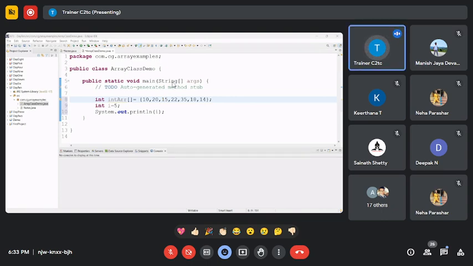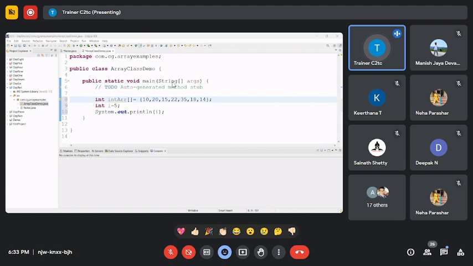Okay, yeah, so I'm back. So here I could see some answers using for loop. Good. So using loops, you can print your array values. For example, if I wanted to print only 22 as my output, what will I do? So loops will help me to print all the values. Now, if I wanted to print only the value 22 stored in your array variable, then how do I print it?